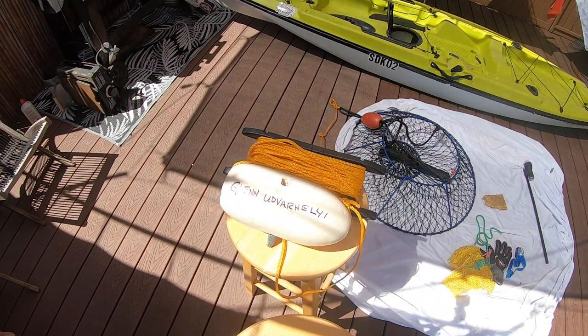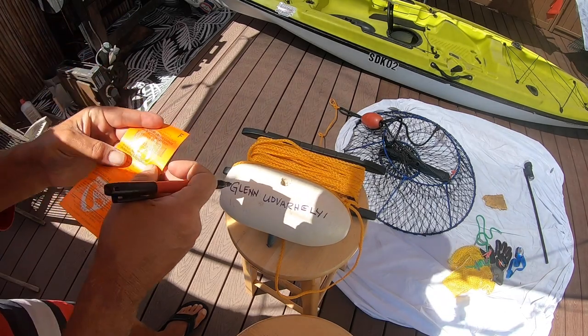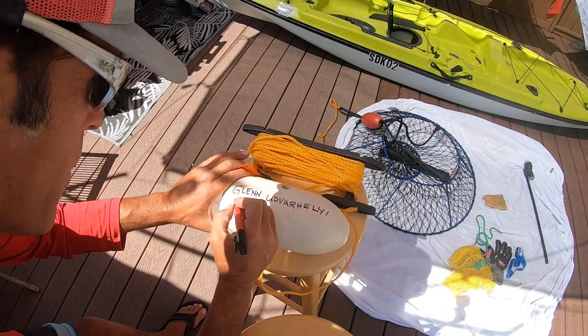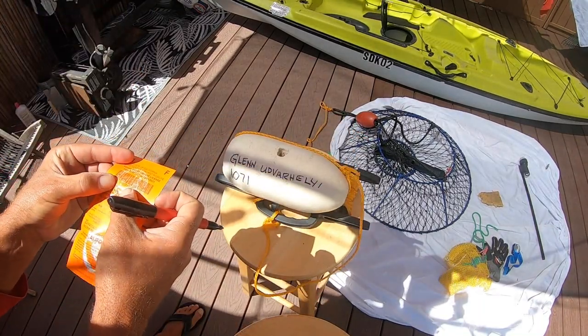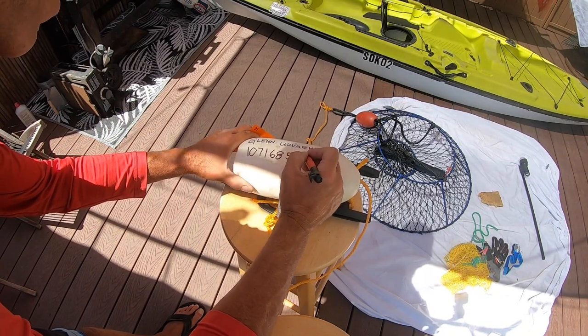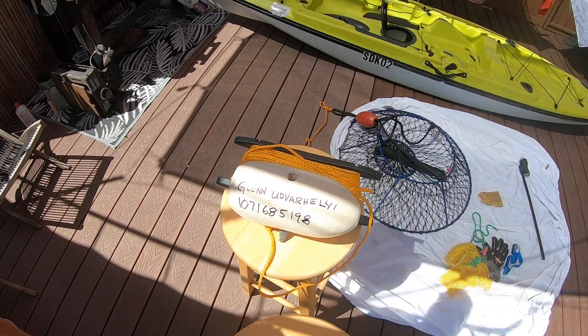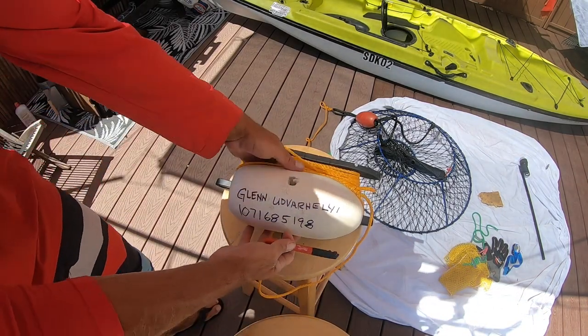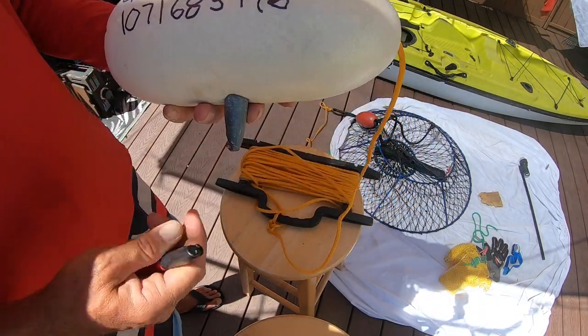Bam. Don't drop pen cap. And then my Go ID. So now, this one is legal. So, to summarize, full name, Go ID off of your fishing license, and then to build this thing out, you're gonna wanna put a hole in the bottom and put a weight.